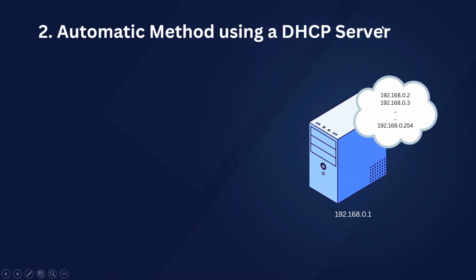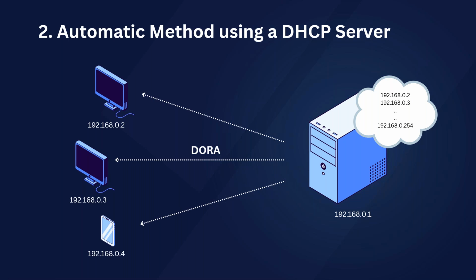Okay, so basically your DHCP server has a pool of IP addresses. In our home network, our Wi-Fi router itself acts as a DHCP server. So it gets the first IP in the network, 192.168.0.1, and the remaining IPs are in a pool for it. It's a pool, an available list of free IPs which it can assign to every system connected in the network. And whenever there's a new device in the network, it assigns an IP from that pool with the help of something called the DORA process. Okay, so let's talk about this DORA process now.